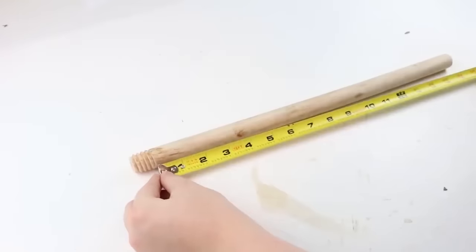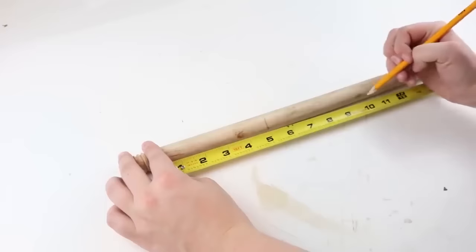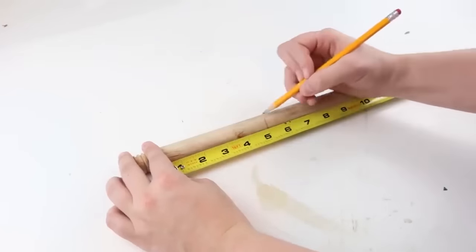Measuring from where the plunger was stuck on, you will measure at 5, 10, and 15 inches. That will make each of the stands 5 inches long.